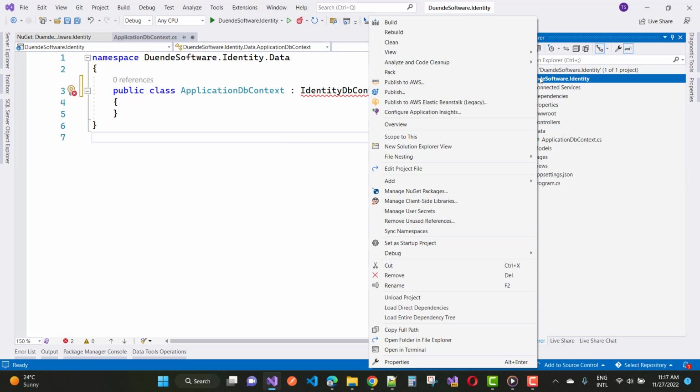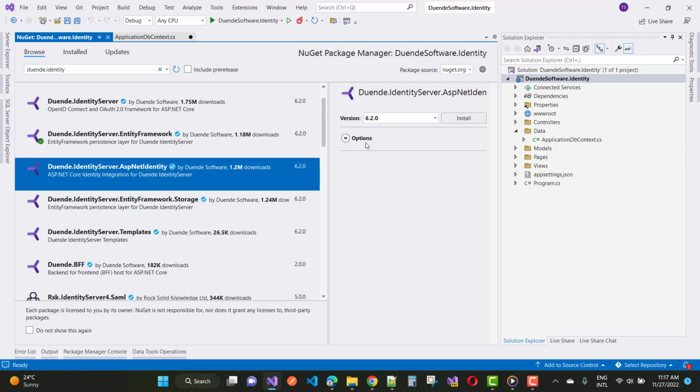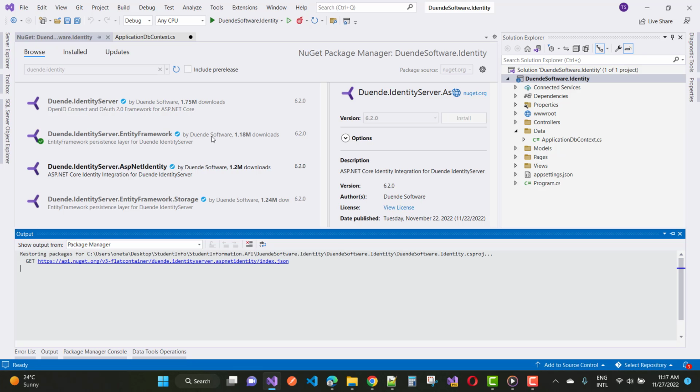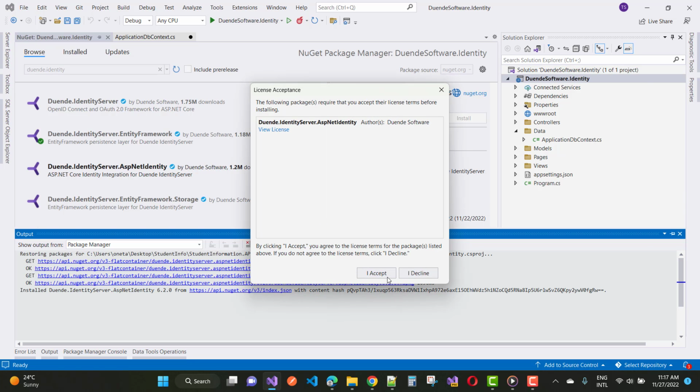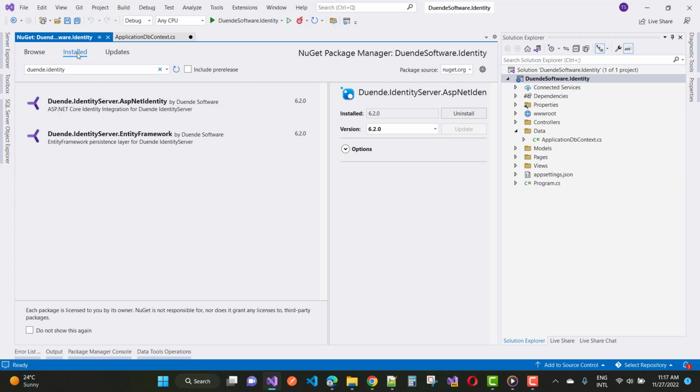So this is the part of the built-in Microsoft identity. Here you can use Identity Server instead of Entity Framework Core. First of all, install the Duende.IdentityServer package.